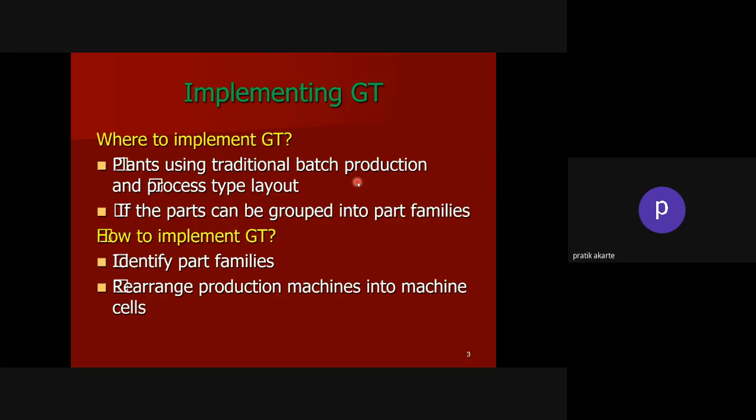Typically a batch production system employs the process type layout in which the machines are arranged in a particular sequence, which is a little bit fixed, a rigid kind of arrangement. So we need to rearrange the machines into machine cells.